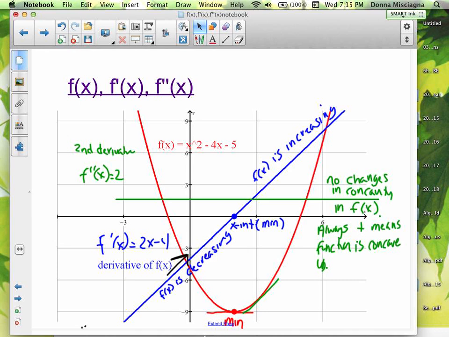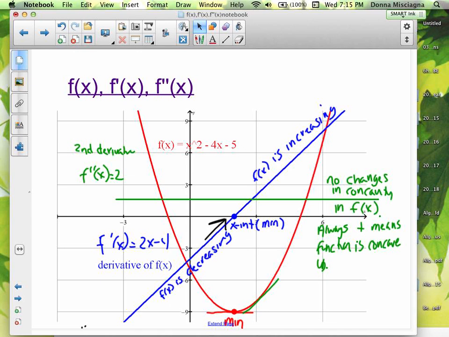You can't see me pointing, but see the minimum. All right, so where we have a minimum on our graph corresponds to an x-intercept on our derivative, right? So that's going to be a 0 because what does the first derivative measure? It measures our rate of change. And where we have a minimum, we have a horizontal tangent line. And where we have a horizontal tangent line, our rate of change is 0. So that corresponds to a 0 for our derivative.